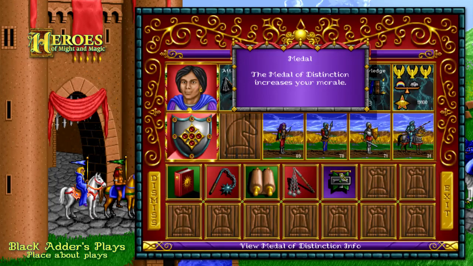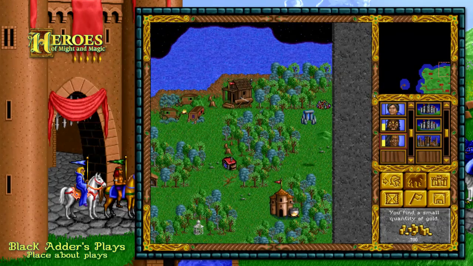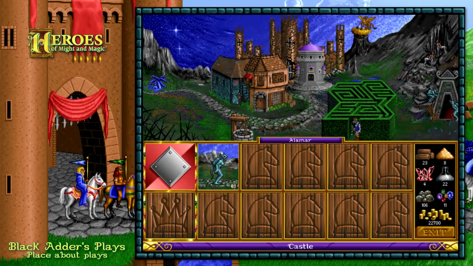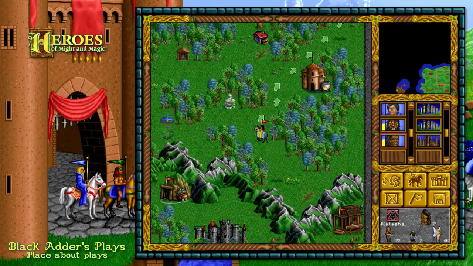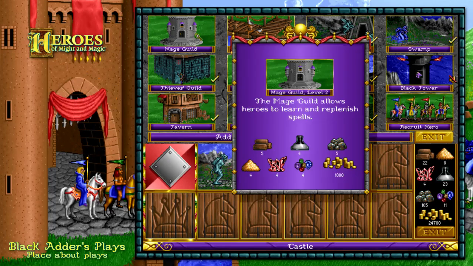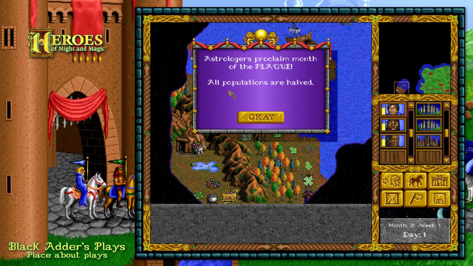That's kind of interesting. Medal of Distinction increases your morale, and if you remember last week, I wasn't sure if this one wasn't actually with the maluses, and nope, it isn't. It's the good one. It's going to give you a bonus, so no reason not to pick it up. Okay, so far nobody nearby. And this is then built up beside the tower, and you actually can get at least a second mage guild here. With haste. That's a good spell. It's a pretty damn good spell.